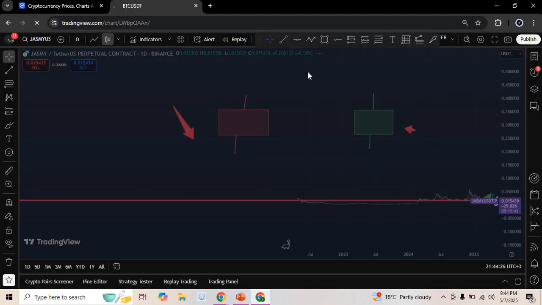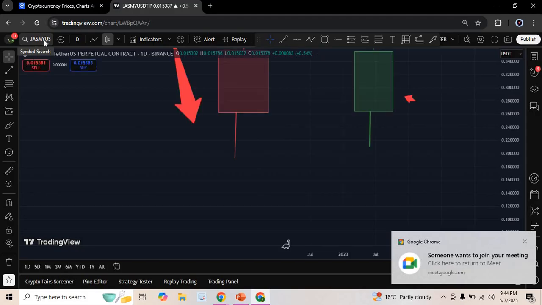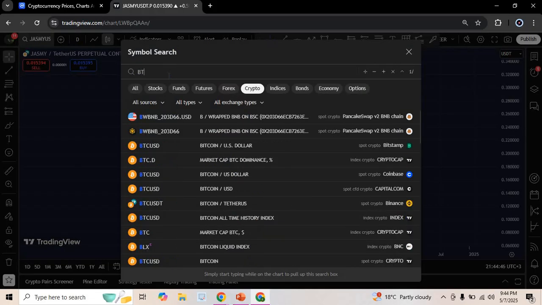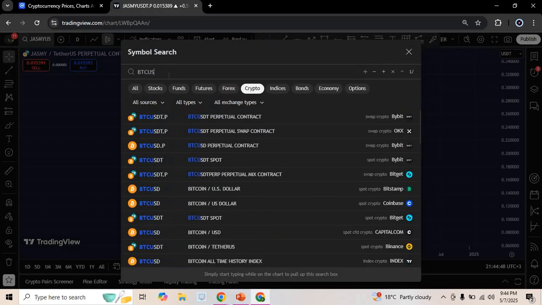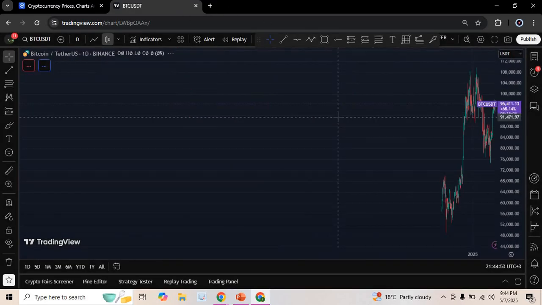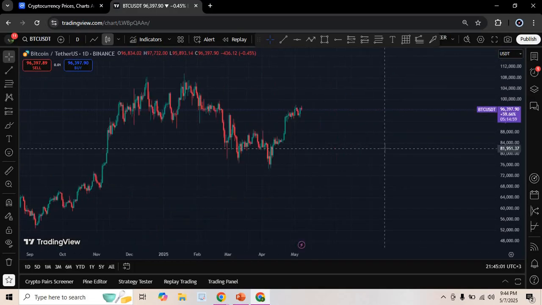I think my net today is having a problem. Let me try and refresh that. Yes, perfect. So right here, can come and choose from this part. I can come and choose BTC USDT, and my favorite exchange, that is Binance, like that. So you can see now my chart has changed from Jasmine to BTC USDT. If you can see that, thumbs up.